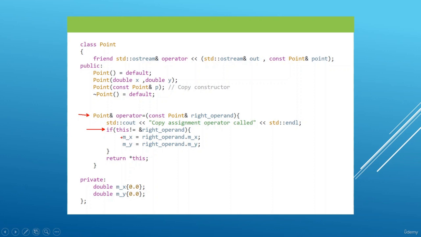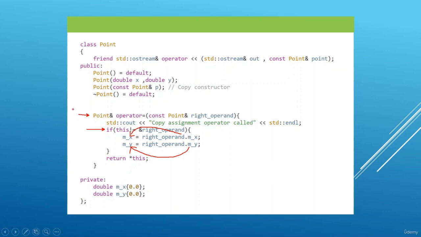This is going to be the same case for each operator you overload as a member function. The current object is going to be the left operand. I hope you remember that. So we're going to copy data from the right operand and paste that into the current object, if I can say it like that. We're going to copy mx from the right operand and put the value in mx. We're going to grab the data for my from the right operand and put that into our my member variable. After that, we're going to return this because we are returning by reference. And by the way, we are returning by reference here because we want to support chained assignment, as I am about to show you in a minute.